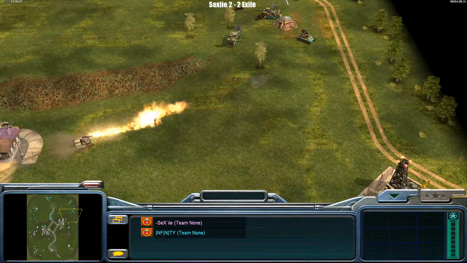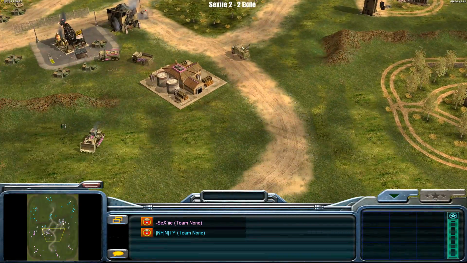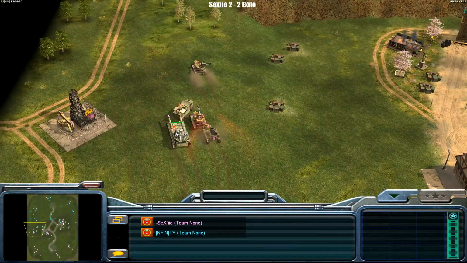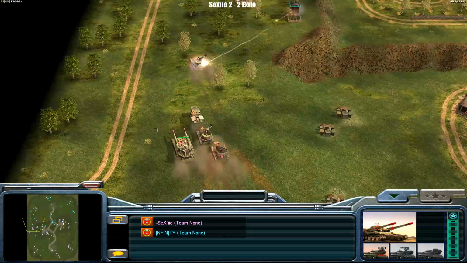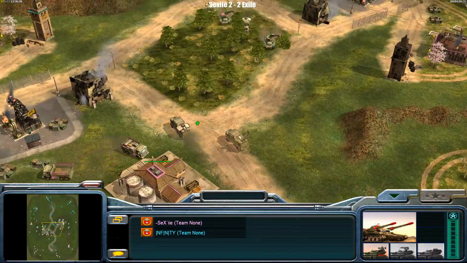No airfield yet. I don't know what he's going for. He's going for his own Overlords. So okay, he's going to fight Overlords versus Overlords, which is not bad, but the enemy's Overlords are like twice as quick. And they fire radioactive shells, so they're more powerful, so it's going to be an uphill battle.